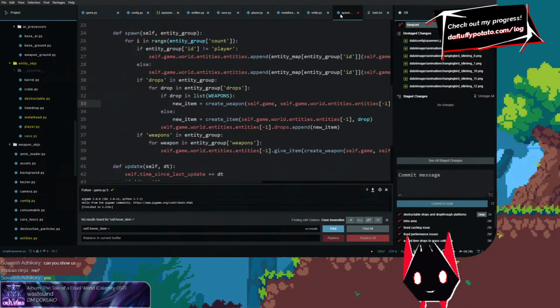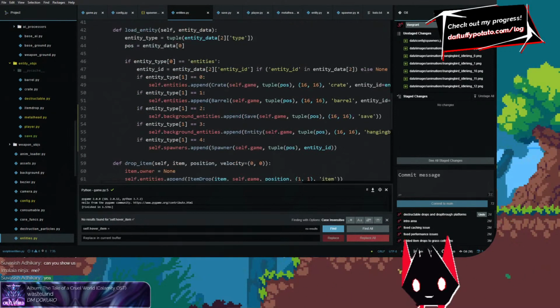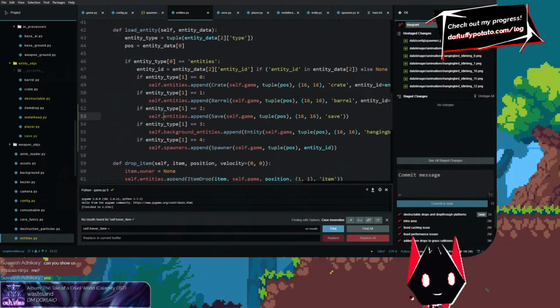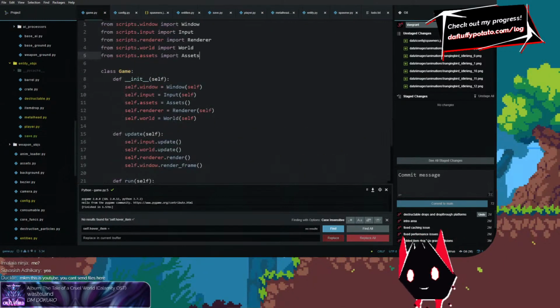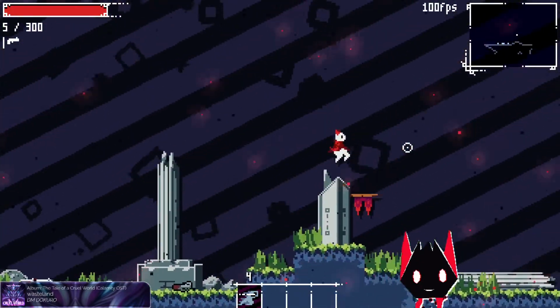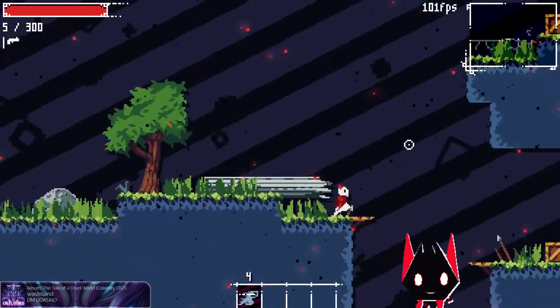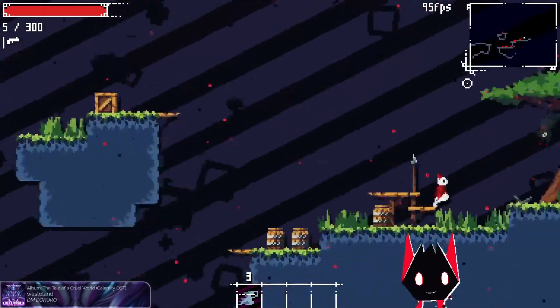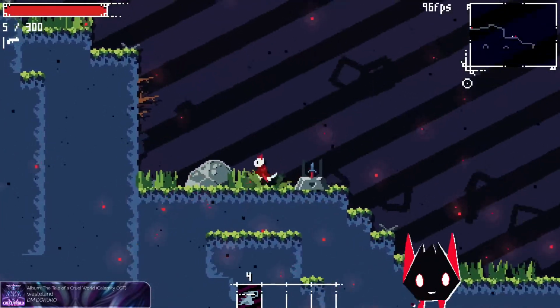That should have triggered immediately. Oh, I think I might have been spawning it as a background entity. Yeah. That'll do it. So, should be fine now? Yeah, look at that.